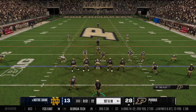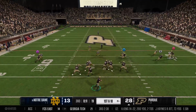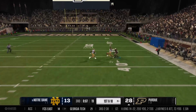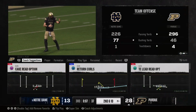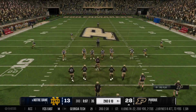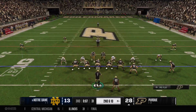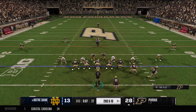The Boilermakers have it back, and here comes the offense. That last drive, an absolute aerial assault for the touchdown, Jesse. And it was a nice job in play calling, too, David, just giving the quarterback some easy looks and reads so he could go out and execute. And he knew exactly where to go with the football. Everything looked really, really easy. He was hot. The ball was coming out of his hands. The defense better do something different.